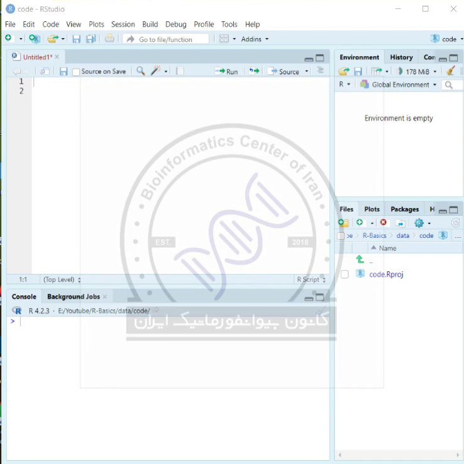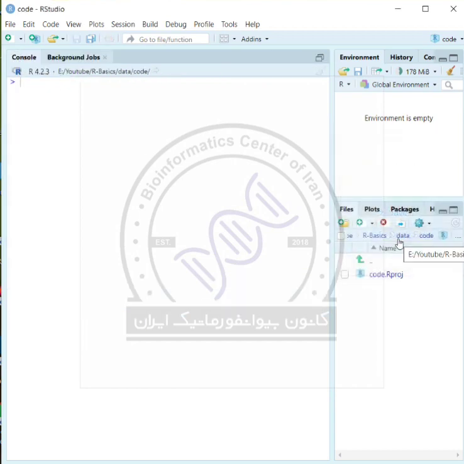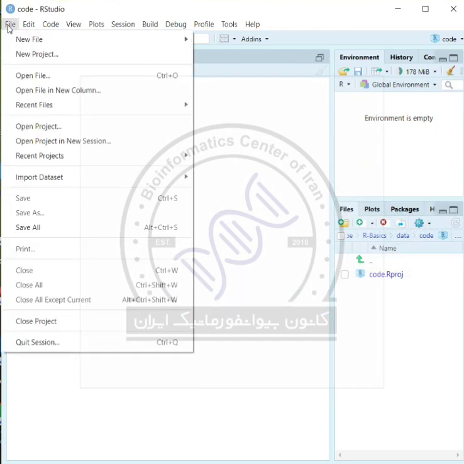I have a script opened in my RStudio, but I'm going to delete it because we don't need that right now. We are going to have a new project and then create a new script and then continue coding in R. So I'm closing and not saving the script.